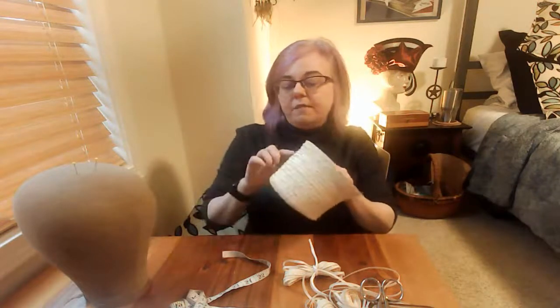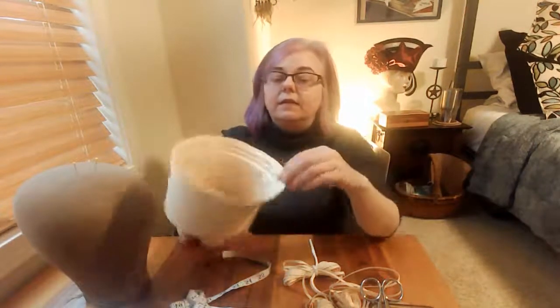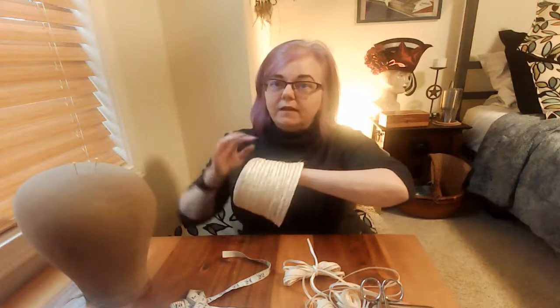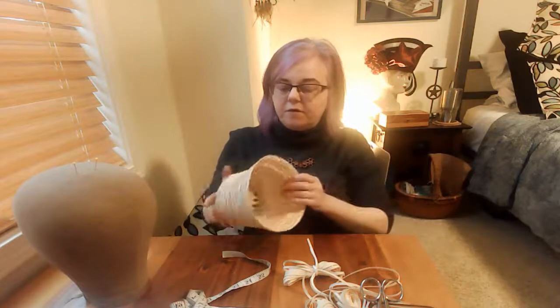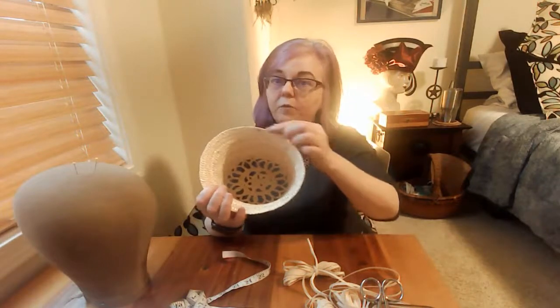I sewed maybe five or six further revolutions of the braid by hand. Once I stabilized this braid, I was able to take my domestic sewing machine and move it over so that the bulk of it was sitting on the edge of the table, but the free arm, the sleeve arm, was sticking out into space at the edge of the table. That way I could stick that sleeve arm up inside of the hat, with the presser foot coming from this end and the bobbin thread on the inside, and I did a back and forth to tack down the very edge of where this braid dips below the opening of the bonnet, what is now the opening of the bonnet.